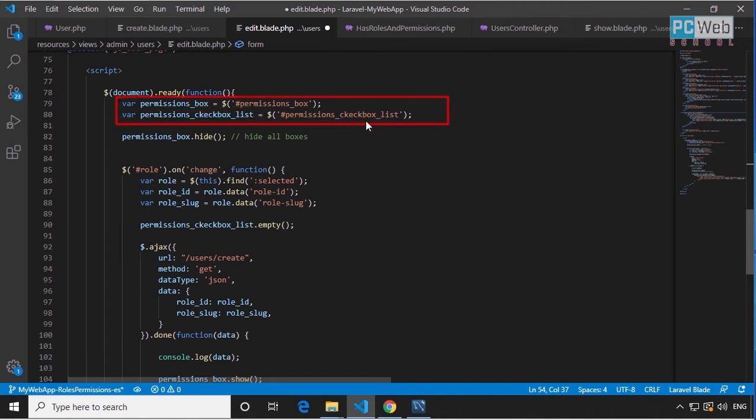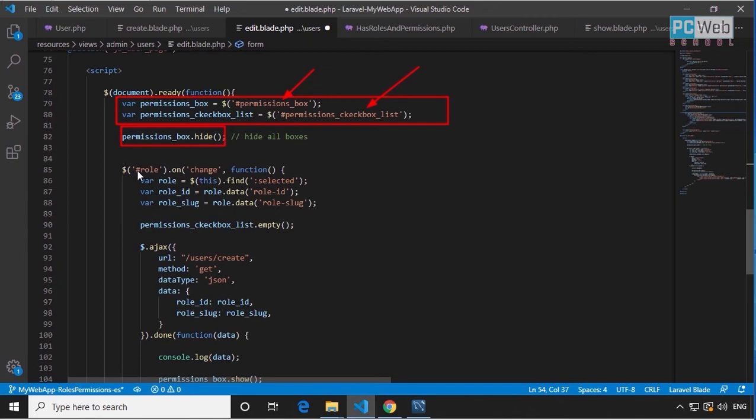So here, you see I'm setting some variables for the boxes where I'm showing the permissions, right? This is the full box, and this is the list of the permissions. I'm hiding the full box, and then I'm saying here on change of the role.